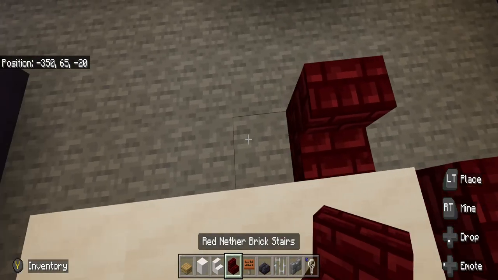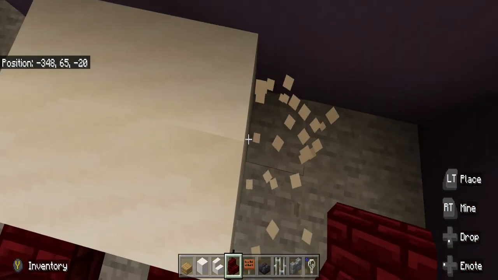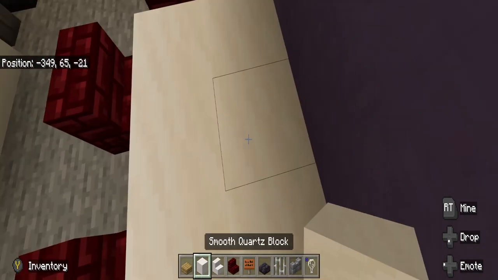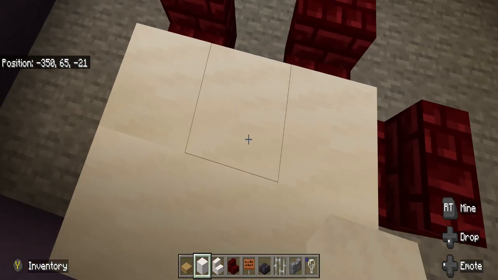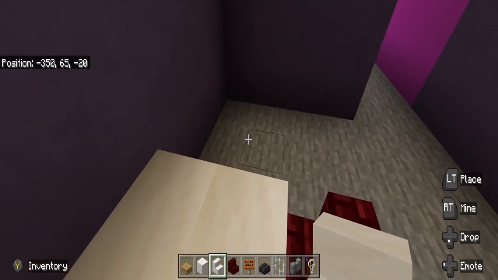Then you're gonna place two of your rare thing. So actually, you're gonna do one smooth quartz block in the middle, and then you're gonna do 1, 2, 3, 4, 5. So 5 in total with smooth quartz stairs, just like that.